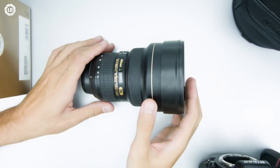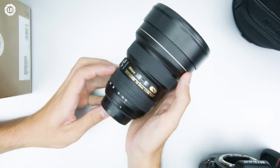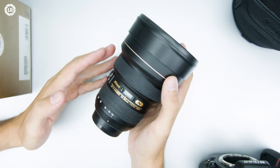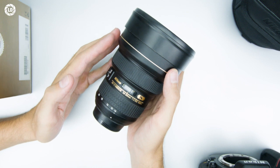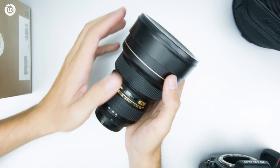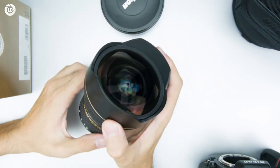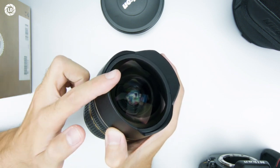At 98 by 131mm and a kilo of mostly glass and metal, the first thing we notice, and probably the only complaint we have with the AF-S 14-24 f2.8G, is the size. It's one of the largest wide-angle zoom lenses on the market, and also one of the heaviest. While we can't really blame the aperture or focal length, Nikon's or Canon's 14 f2.8 primes are much smaller and lighter.